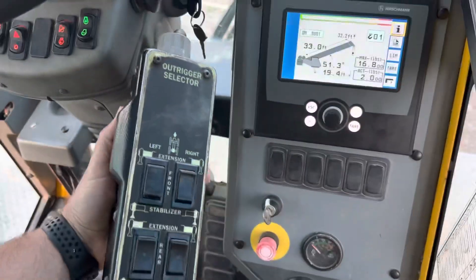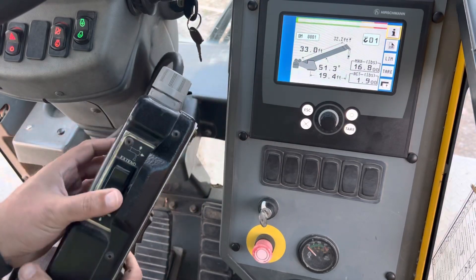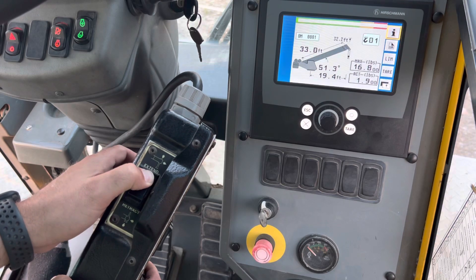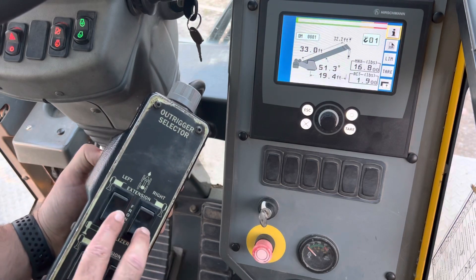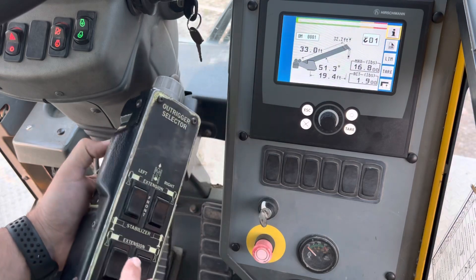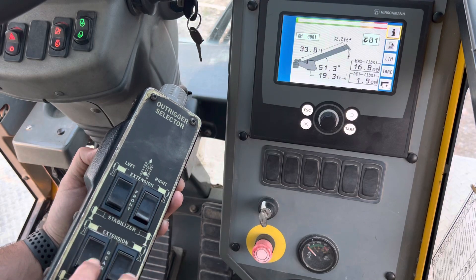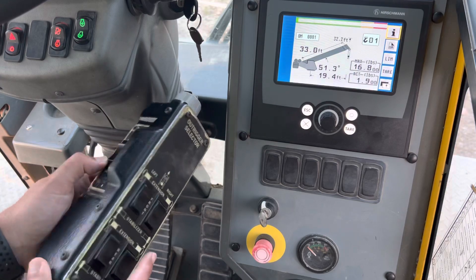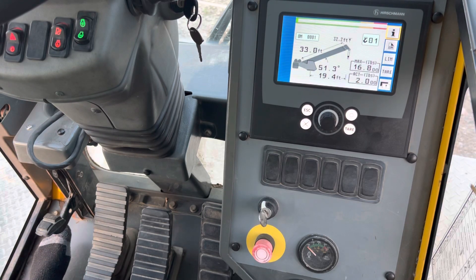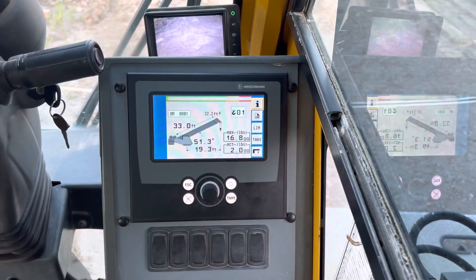It's got this old-school style setup for outriggers. If you need to extend something, it's pretty self-explanatory once you get a look at it. You press and hold this button and the engine will rev up. If you need to scope out your front, left, and right outriggers, you use these two controls. If you need to lift up the outrigger jacks, press extend, then change the outrigger jack. Same thing if you need to retract — press the retract button. You can also give it gas manually while doing that, though the engine does automatically rev up on its own.